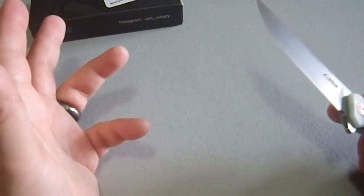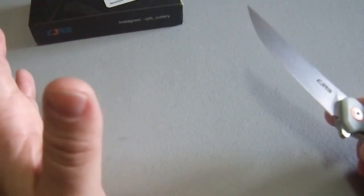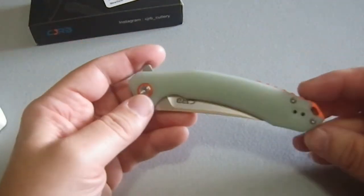I don't pry with my knives. I actually carry a pry bar, and I have a multi-tool with me, so I don't ever pry with a knife. So I'm not concerned about that ever so slight amount of play.